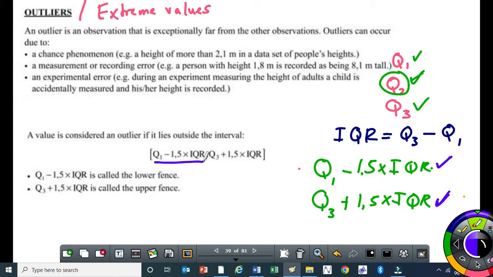Okay? And please remember I told you that in real life, when you are doing data analysis, if there are too many values that are outliers, you might have to redo whatever experiment you did or survey to collect that data. Because it means the data set has got a lot of exaggerations. You cannot make a decision based on it.